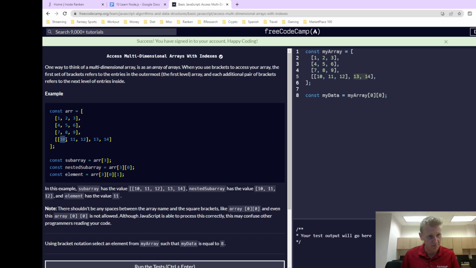An element would be 3 sub 0 sub 1. Subarray. Oh, this is all subarray. I missed a bracket. This is our subarray. And then nested subarray is this guy.